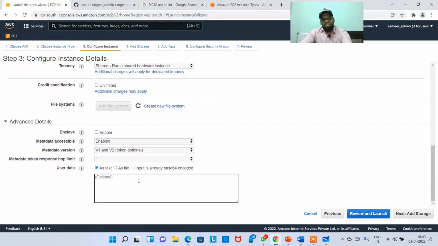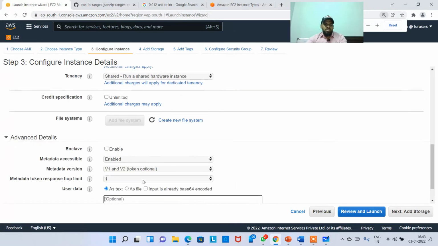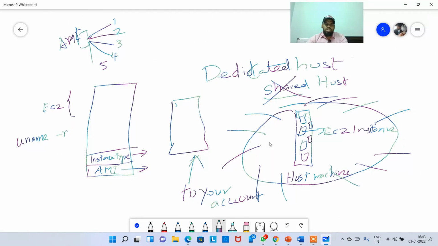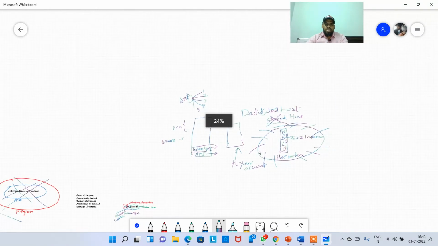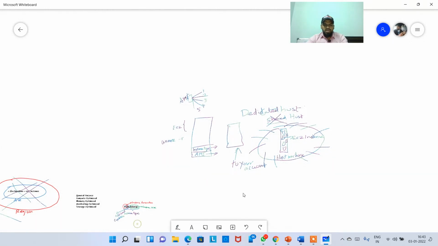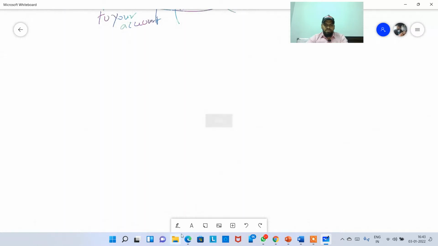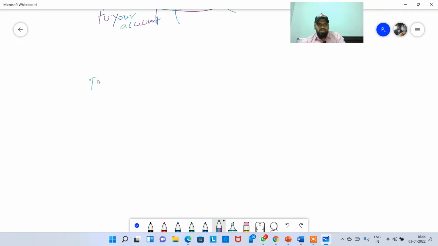Okay, and here is user data. User data is nothing but there is a concept called bootstrapping in the server field. What is bootstrapping?